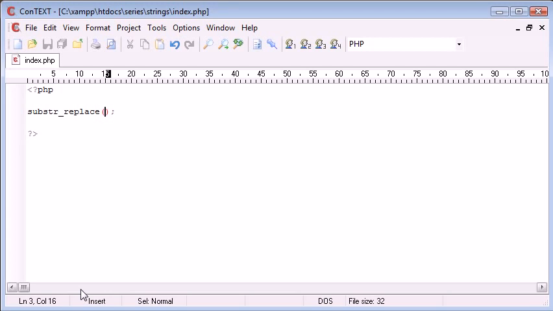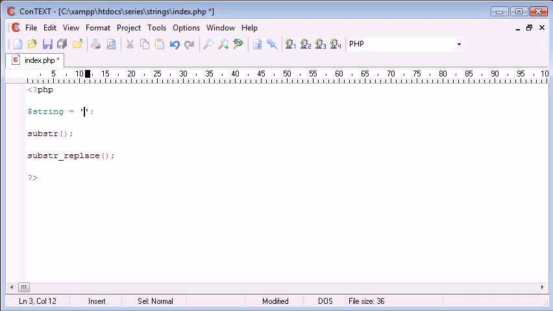Now, let's have a look at what it basically does first. Substr_replace, like I said, is a combination of substr and str_replace. Substr in PHP will return a specific part of a string.